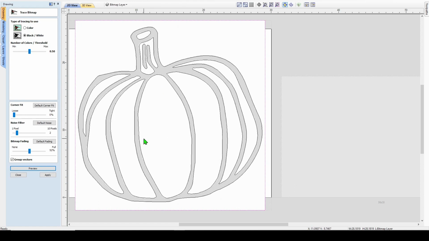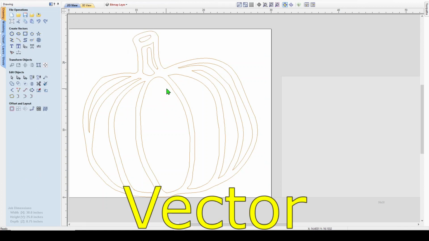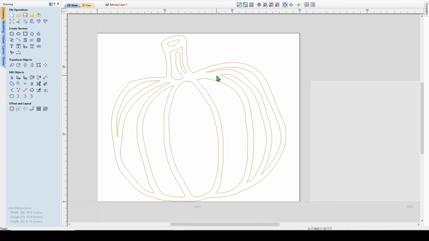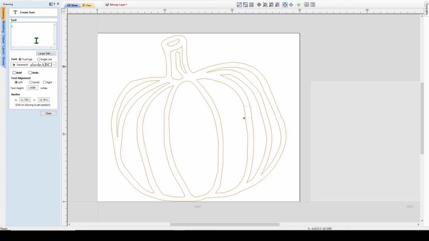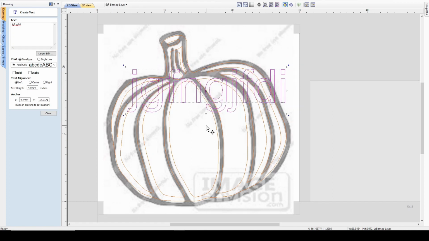So I'll turn this off and I will show you the actual one that I already created that I used to do the design. If I turn my pumpkin layer on, you can see there's my bitmap that I'm using to generate my toolpath with. And then once I have this vector created and sized how I want it, I just come over here to the draw text tool, click on that, and you just start typing, and you can see over here, it'll just generate the text. And then you can change your font to anything you want, really. And of course, you can move it around, you can resize it to make it look however you want.